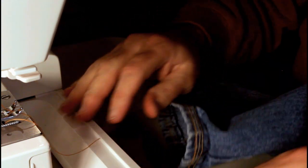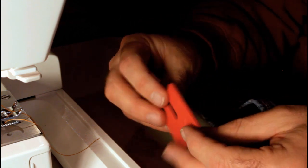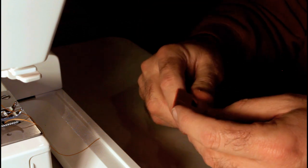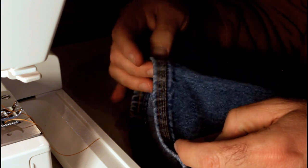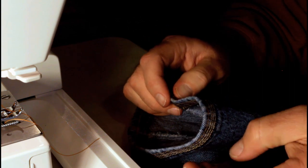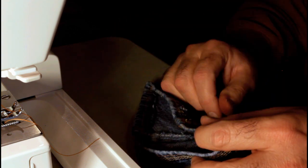This is called a Gina-Majig, but you can use fabric — you can use anything to keep that foot level. Just keep it level when you go under the foot and you won't have any problems. It says heavy duty and this is my heavy duty test. This is probably the thickest jean side hem you're going to see — these old Levi's are dense and very hard. If it can do that, it can do just about any lighter-weight denim, a lot of which have some Lycra in them for stretch and are very soft. It wouldn't have any problem with those at all.